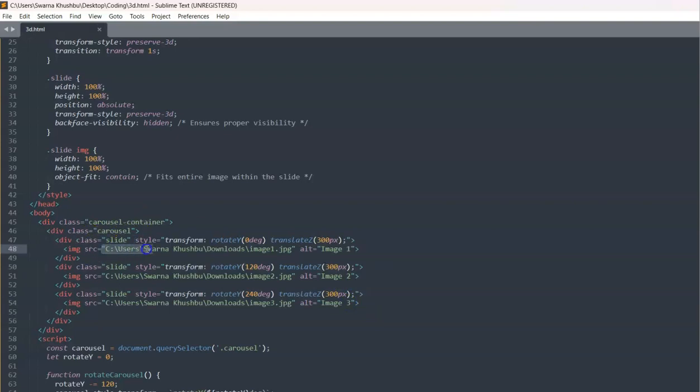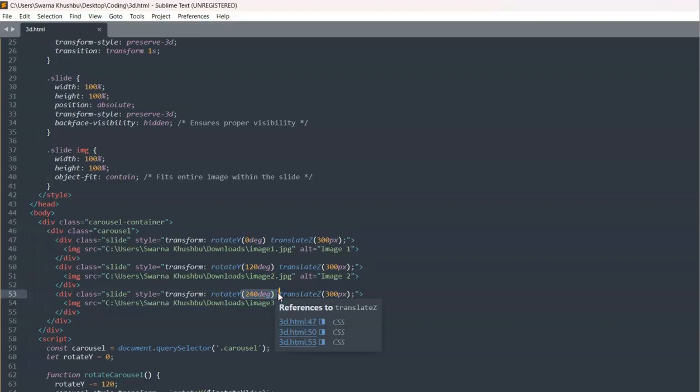So this is my source image which I have taken. Okay, this is a source image, and if you see in the div I have written class will be sliding because I want a sliding 3D animated carousel, right? So it will be sliding and it should be rotating from 0 degree to 240 degree. If you see the first image I have given it as 0 degree, second image as 120, and then the last image as 240 degree.